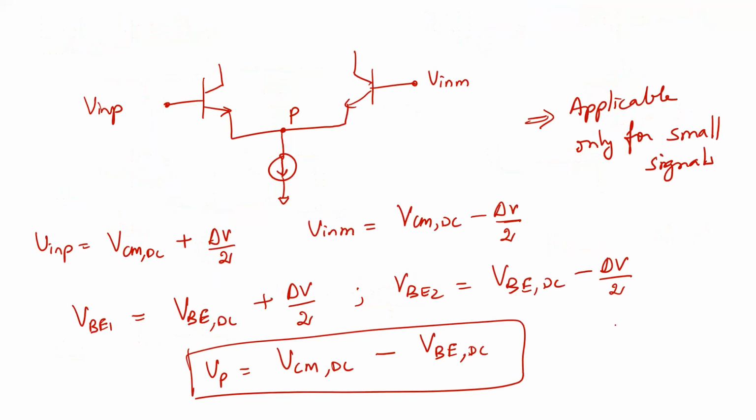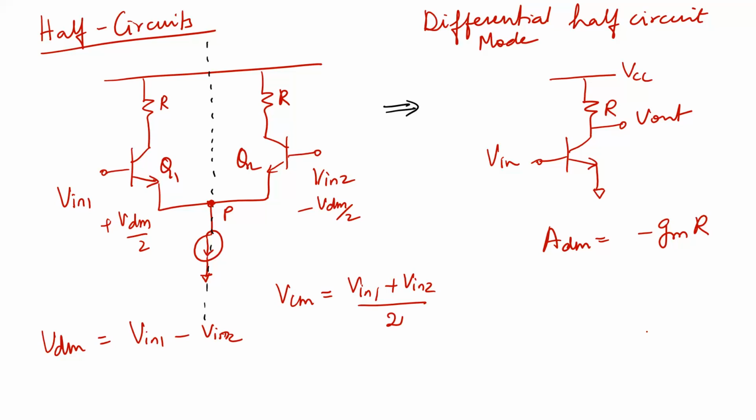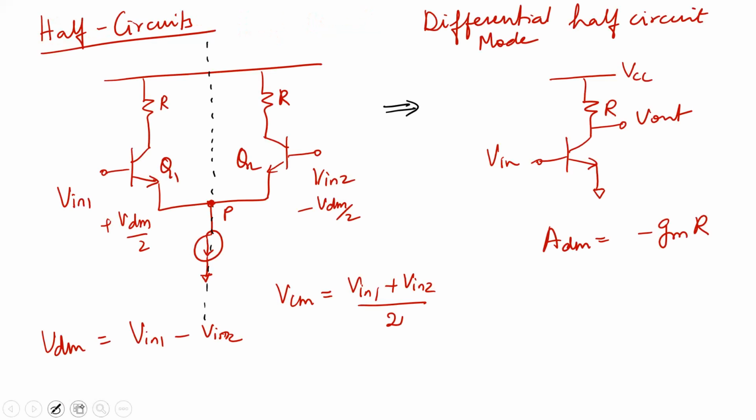So this basically is the same as what we derived in the previous class, that we set up all the voltages and currents and we calculated the gain to be pretty much the same thing. Right? Now you can also look at the common mode half circuit. Now before we go into the common mode half circuit, in practice any current source is basically going to have a shunt resistance. Let's call it RT. Okay, so that is going to be there in any current source, right?